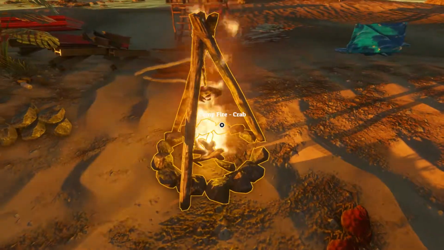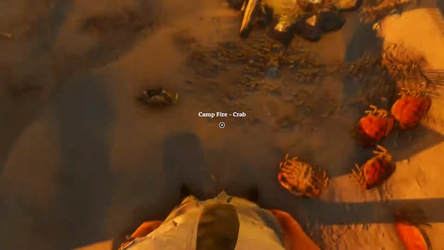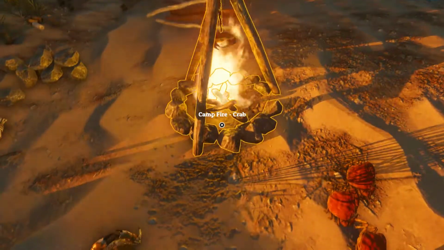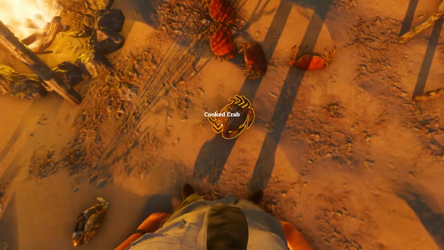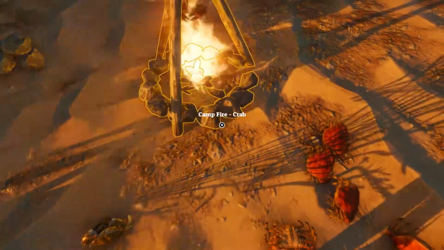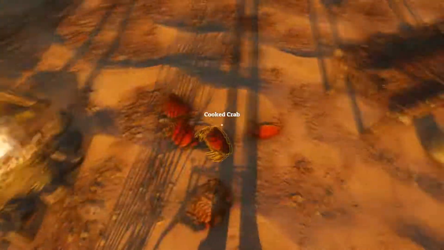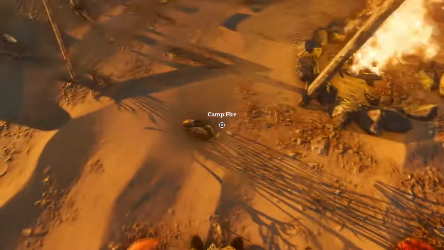they changed the food so that food now spoils. So if I'd have left these crabs uncooked, because what I used to do was just have like a pile of crabs or fish or whatever, I'd just leave it there and I'd cook a few as I need them. But they spoil. So you have to cook them straight away. And then they last a bit longer. They last even longer if you leave them in your inventory. But if you just leave them lying around, then they do die quite quickly.